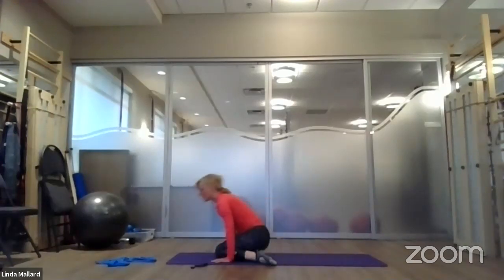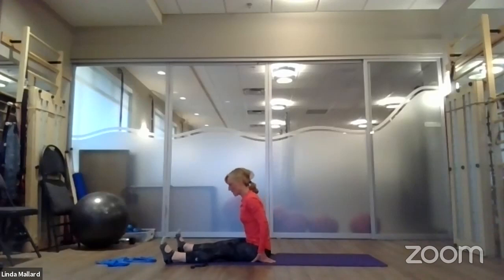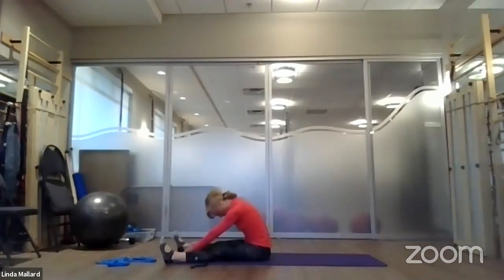So let's come around to a seated position and we'll come into a straddle sit. And we're going to do some variation of spine stretch forward. So you're sitting tall through your body, arms are reaching. Take a breath from the top of your head. It's as if you're peeling one bone at a time off the wall. And the lengthening forward comes from the low back.